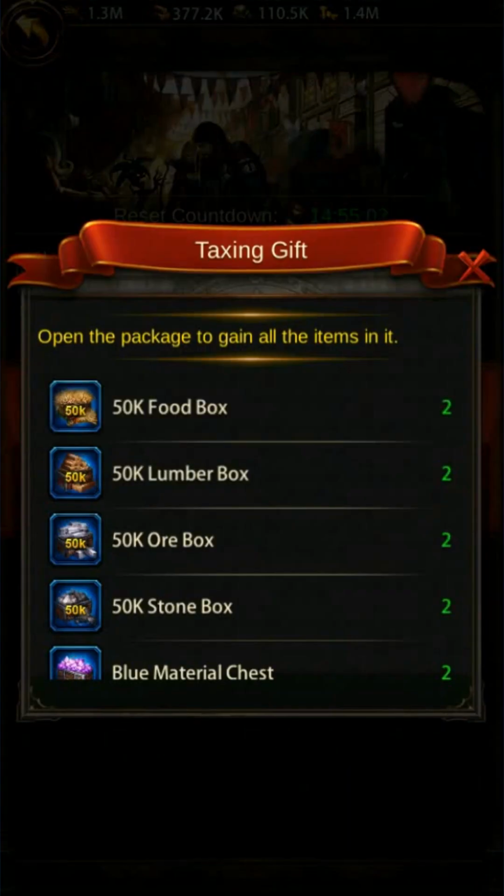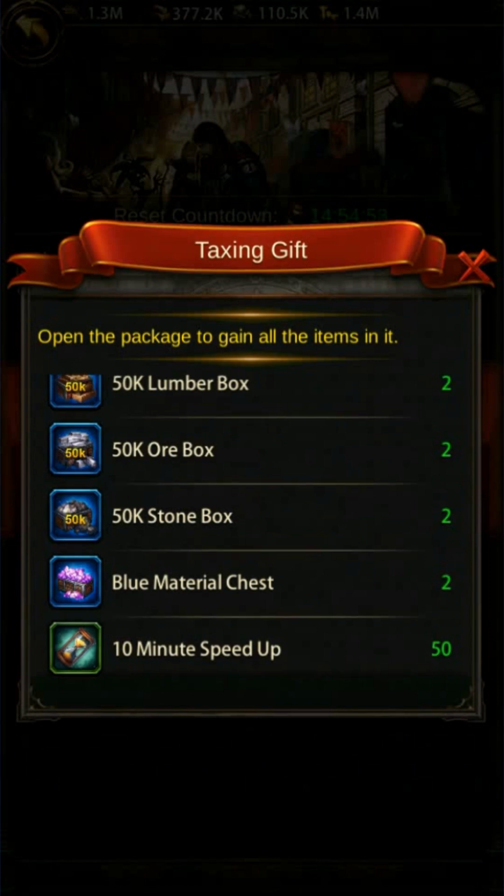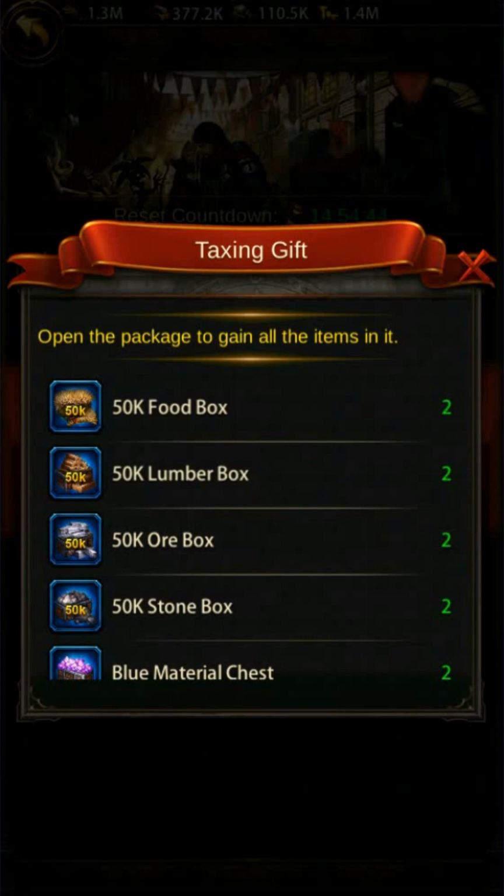Now, let me show you this taxing gift. So it gives you 100,000 of each resource. Gives you some materials, which aren't super useful right now. But it does give you 50 times 10 minute speed ups. So that's 500 minutes worth of speed ups, so nearly 10 hours. Plus 400,000 resources in total, so it's an absolutely great thing to get.